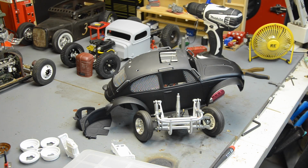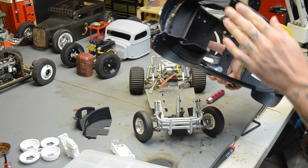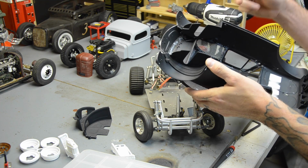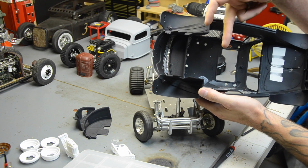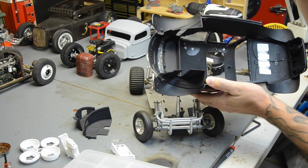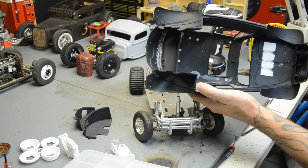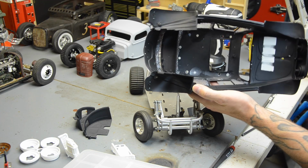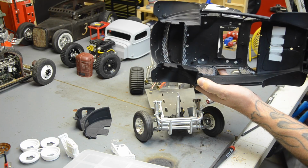Alright, so I got the back two drilled, bolts in, kind of holding it. The side ones are going to be tricky. This is one of those times where you need one of those little hand drills, and I don't have those. I'm not sure how to line all this up with the stuff that I have. I can't get anything in here straight from the side. My drill gun's too big. Even if I use a Dremel, it's still too long, even with the corded attachment. I don't think it's going to be able to quite get it where I need.